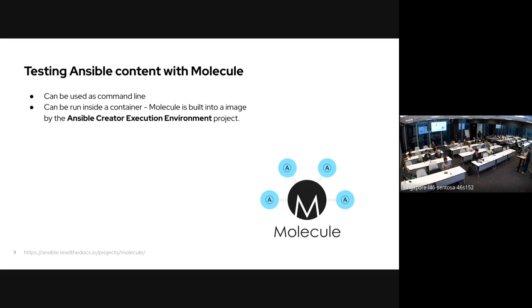We have more news coming, not now, later, and hopefully we can share it then. Molecule is a very commonly used tool. If you check the documentation, it's very nice. You can find all the options, how to integrate with your pipeline, how to integrate with your development environment and all.